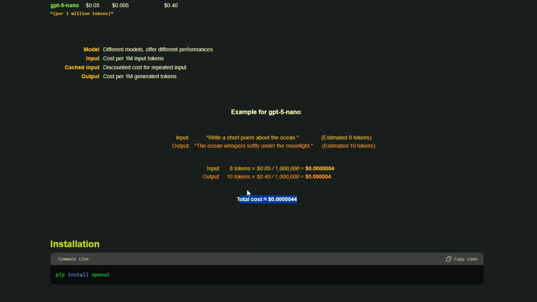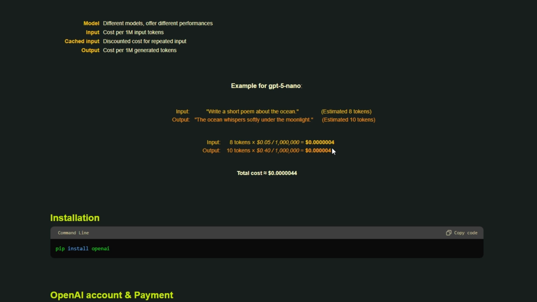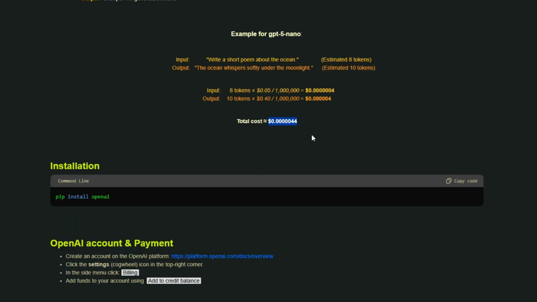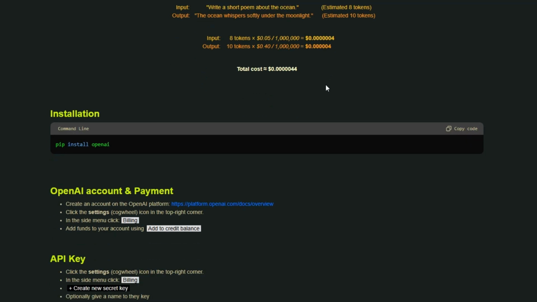Now you would sum both of these values and you get this, which looks quite cheap, and it is, but you need to keep in mind, if your input grows and grows, this value will also grow and grow. It's not that hard to make it grow. When you start having, instead of a simple question, a conversation, your input will have the whole conversation in it. So it's definitely not going to be just 8 tokens. That's it for the pricing. I thought it would be important for your plans.